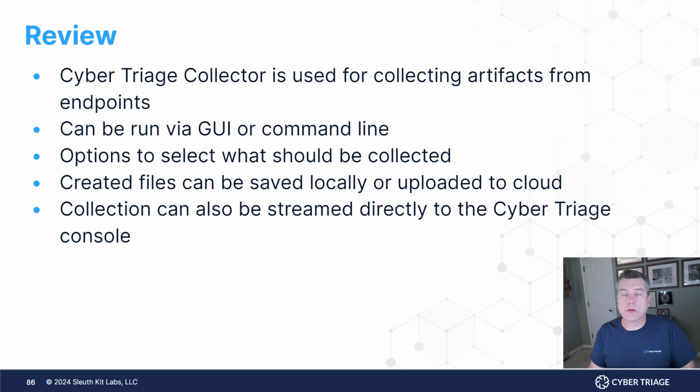Quick review. The Cyber Triage Collector is used for collecting artifacts off an endpoint. It can be run by the GUI or via the command line. You have options to select what can be collected, both in terms of the artifacts themselves and if there are any particular files you want to collect. The results or the output is saved to our JSON file. That file can be uploaded to the cloud, S3 or Azure, or it can be saved to a local file, either a shared file system or directly to a USB drive. Collection can also be streamed directly back to the Cyber Triage console, provided you're using the Teams version.